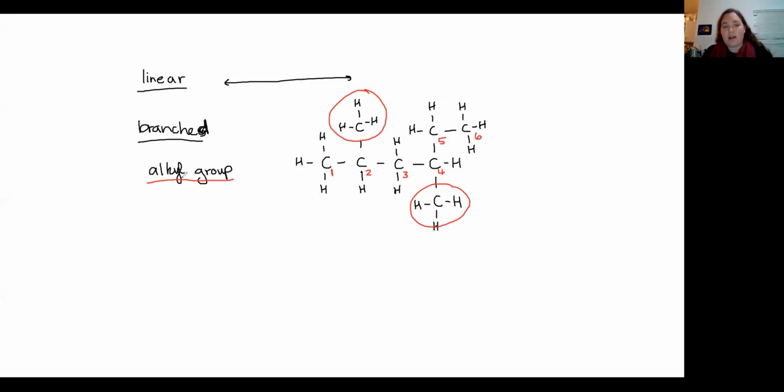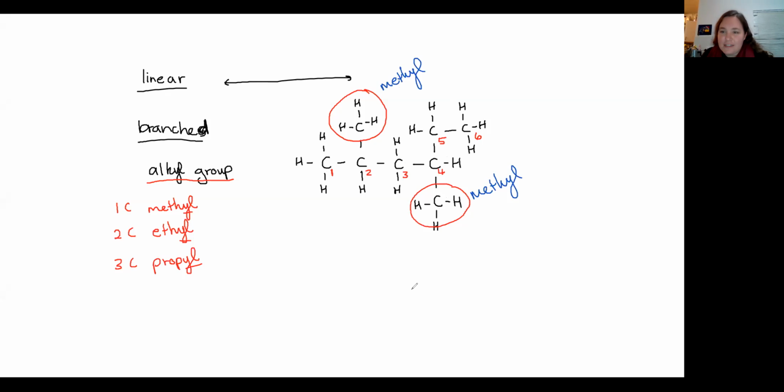When we label our alkyl groups, we also label them according to the number of carbons in them. So if they've only got one carbon, then it'll be a methyl group. If there are two carbons, then it's an ethyl group. If there are three carbons, then it's a propyl group. You'll notice that the common thing is that they have the ending -yl. We can get a butyl group, but my experience is that as soon as the side chain gets longer than that, it's actually part of the main chain. Sometimes people get confused, making this one, two, three, four, maybe even five, and then they've got an ethyl group. So over here, because each of these has only one carbon, these are both methyl groups. And because there are two of them, we would say that it is dimethyl.